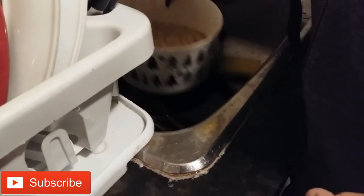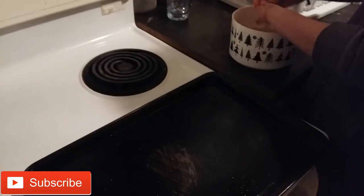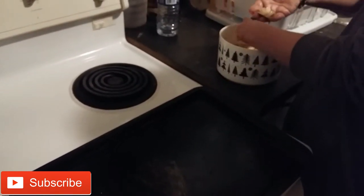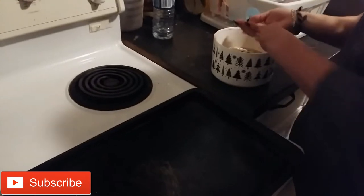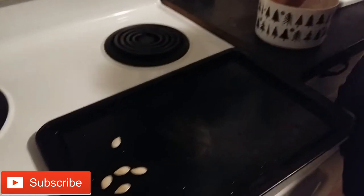I don't even do that. Just take the pumpkin seeds out and place them on the tray. Just place them on the tray. Yep, like that.